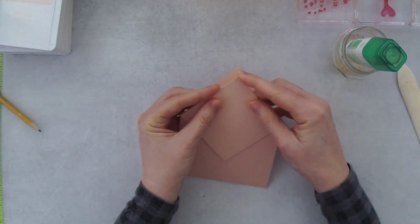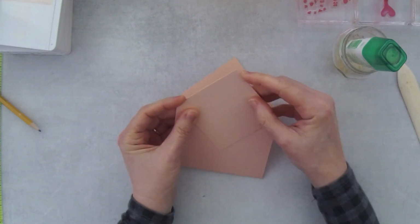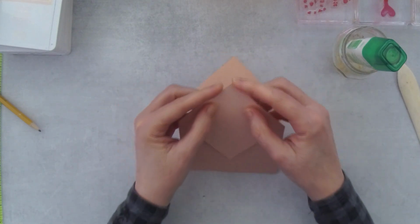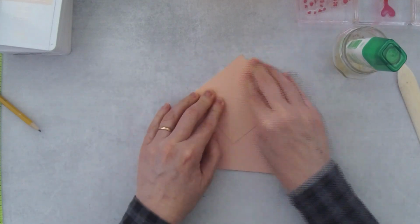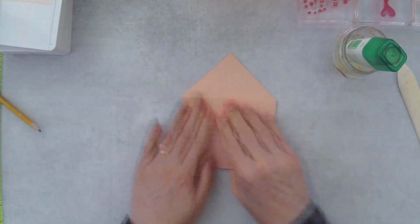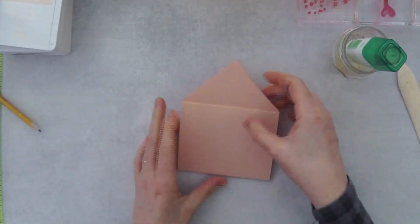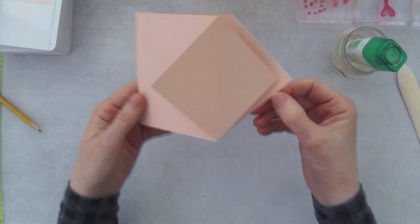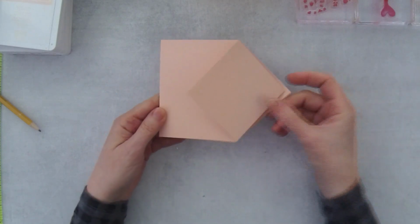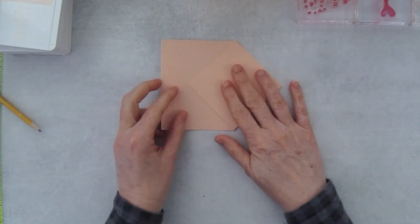Just going to line this up. I'm going to try and get this on here as straight as possible, and then I'll press down, I'll fold it over, I'll give it another little press, and that is your card base. That's all there is to it. And now it's just about decorating this piece up.